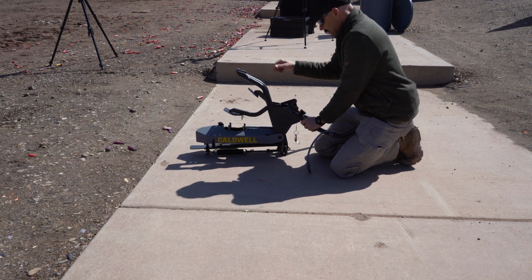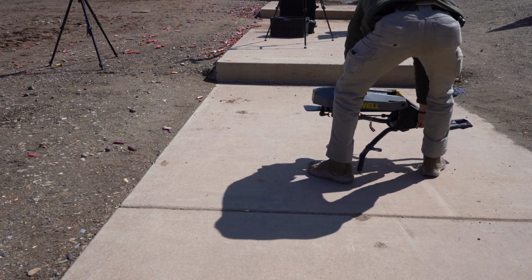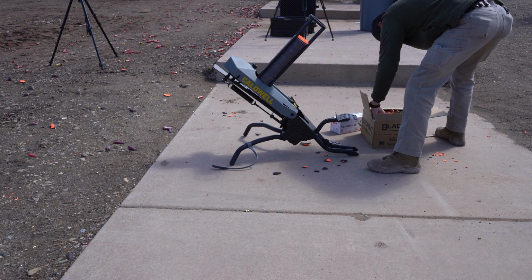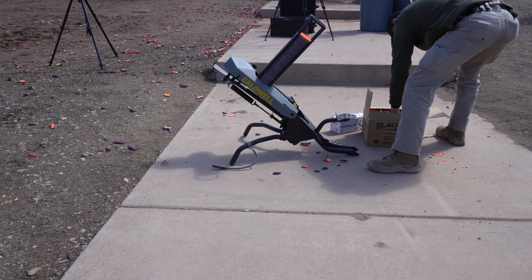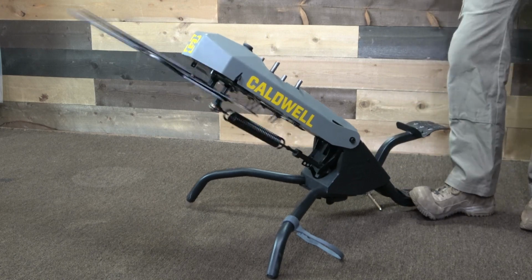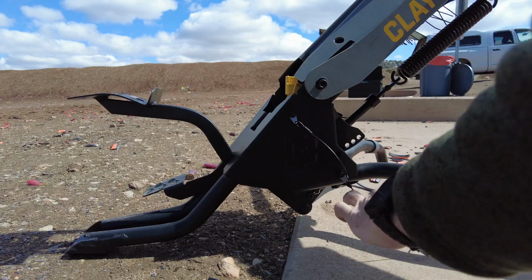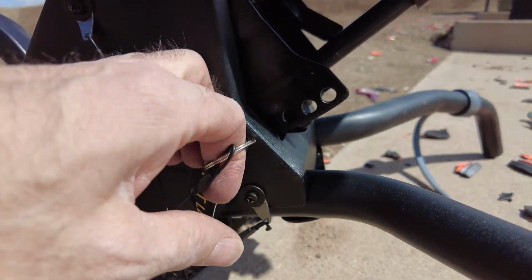They call it the Claymore, and this little bird tosser packs a punch. It folds up into a compact package for transport and sets up very easily. Once you have it unfolded, you can load up to 50 clays into the magazine and start flinging. The Claymore has two pedals, one to cock the arm and the other to throw the clay. Or you can flip this little yellow lever and it'll throw them as fast as you can step on the pedal.